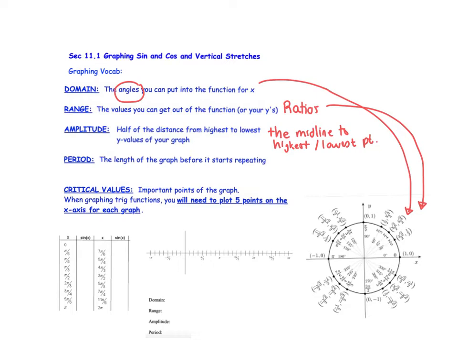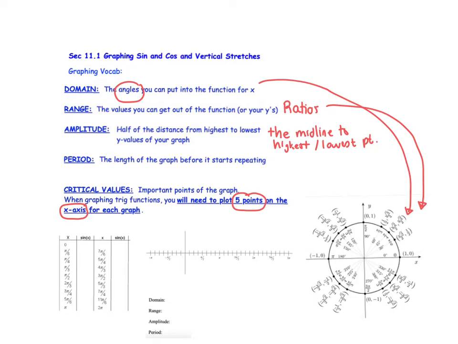And we're going to see that when we start graphing a couple of these, it's always going to have some repetition. Now, as we do these graphs, you're always going to be including what we call the critical values. These are the key important points of the graph. Whenever you're graphing one of these functions, you're always going to need to have at least 5 of these critical values along the x-axis for each graph. And we'll talk about what goes along the y-axis as we start looking at a couple of these.